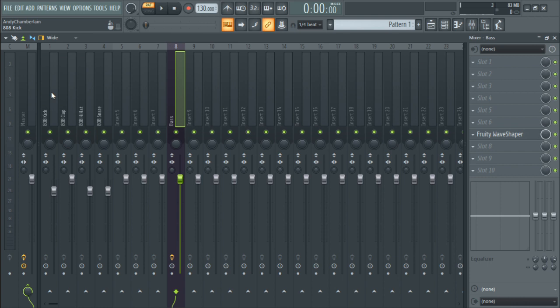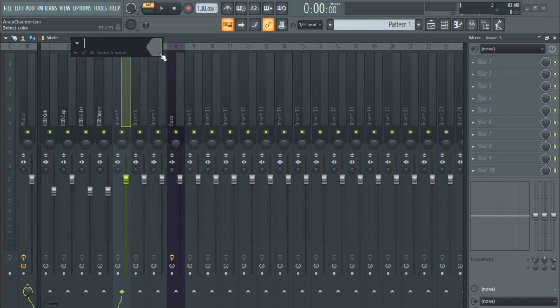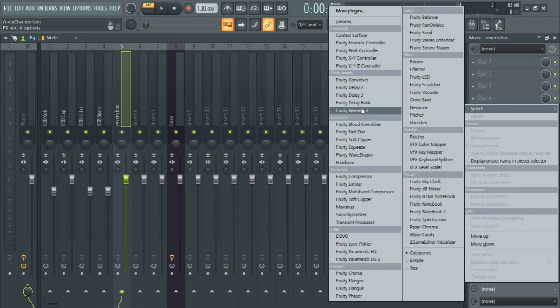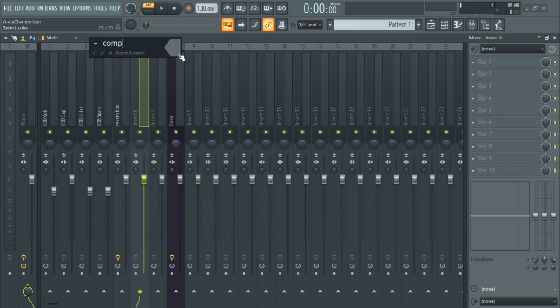So yeah, let's move the bass out of the way just like that. It's not technically required, but it's nicer to do that so everything's a little bit more organized and spatially sensical. So let's make a reverb bus real quick. Reverb bus or reverb send. This is where all the tracks that are going to have reverb are going to go to, and then this track will have reverb on it. So there you go. That's kind of what a bus or a send is.